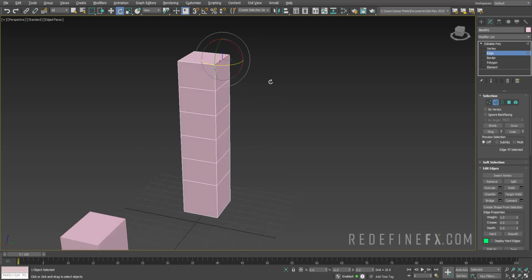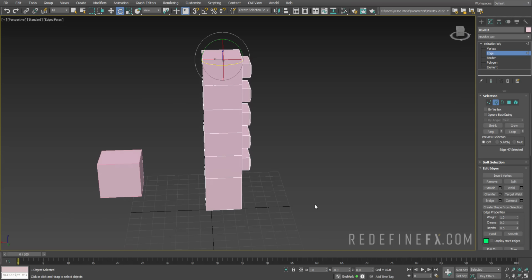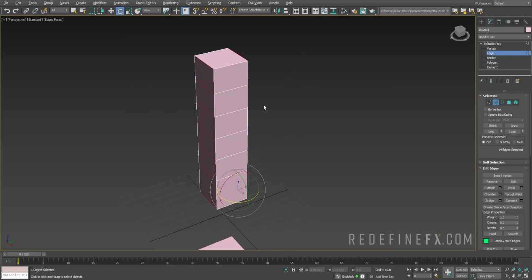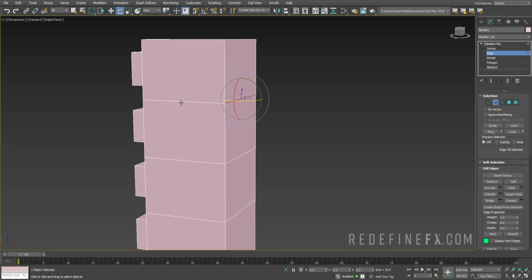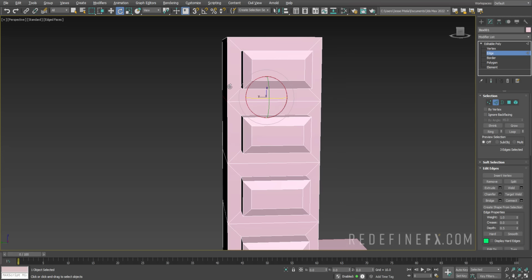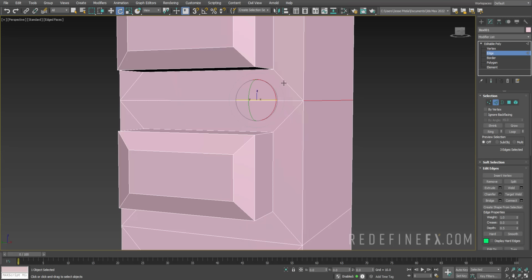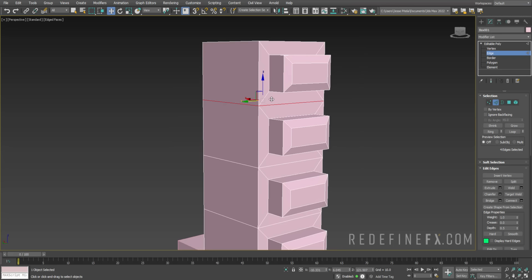And now if let's say I wanted to select all of the edges in this particular row, I can just hit Ring, right? It will select all of the edges that go around like this. Now, if let's say I wanted to select all of the edges that go around from left to right, I can just hit Loop and I'll select all of the edges that go around except for these, because these are actually interrupted by these sort of edges over here, so this doesn't go all the way. So I just need to hold Control and select this edge to be able to move that whole thing.